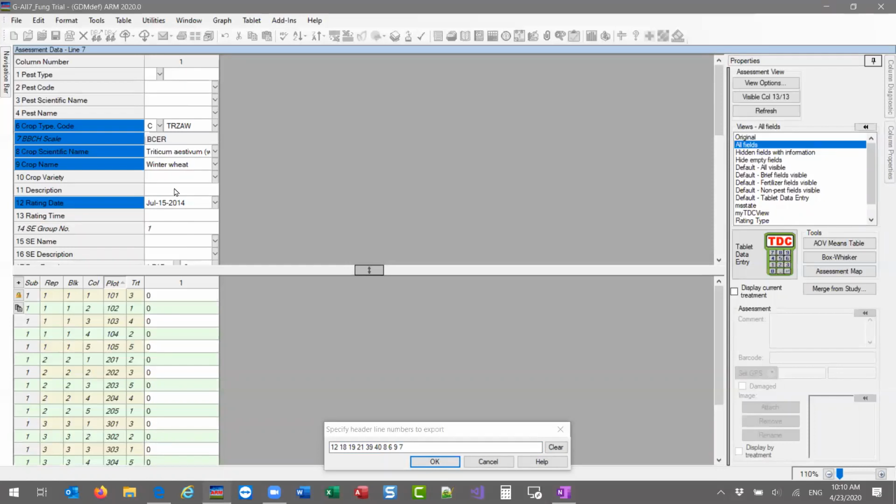I could say, well, most likely there's probably other crops I deal with. I could create multiple SEs, one for each crop that I care about. So maybe I only do work on five different crops. It's not too hard to create a winter wheat FiGen, and then do my next crop with FiGen, and create a bunch of SEs. I think more likely in this case, we would not select a crop because it's not very specific. Then when I load in my SE, all I have to do is select which crop I'm in for that study, and I'm good to go. So we'll clear that selection and not include that.